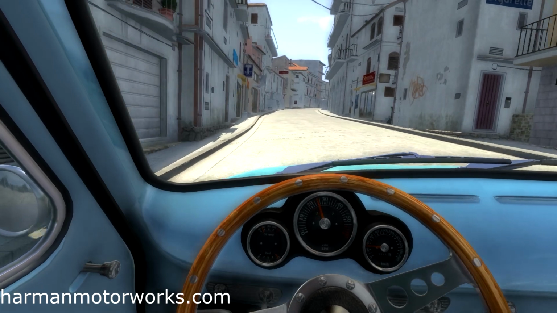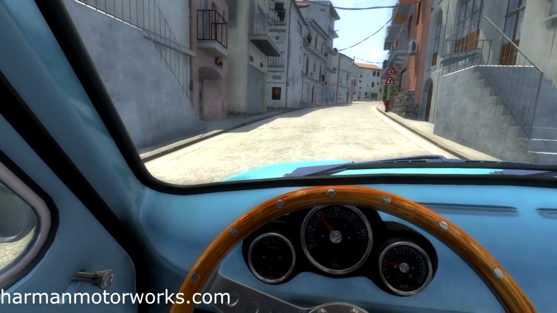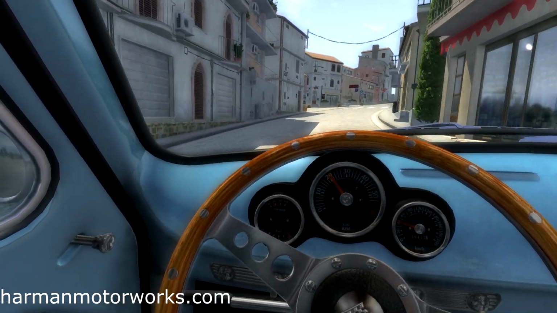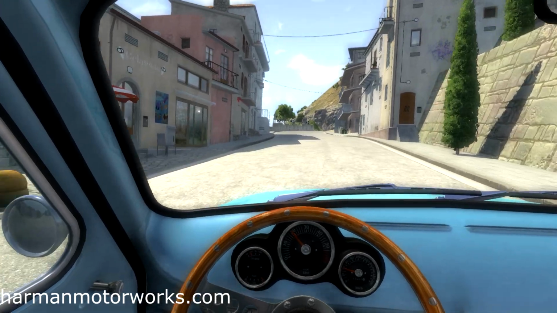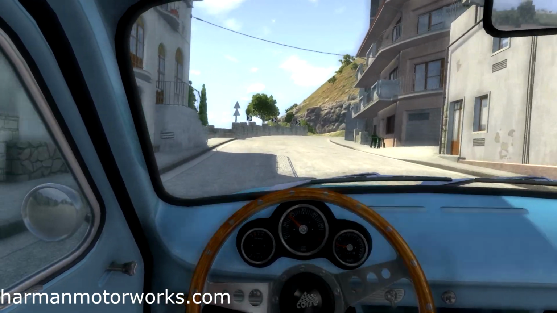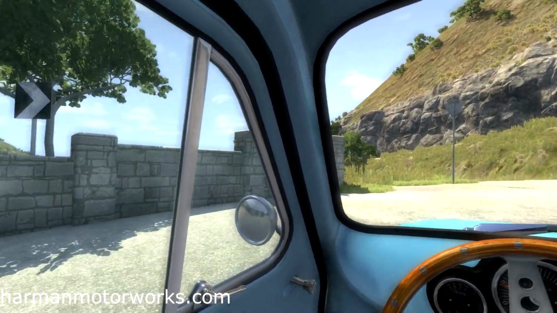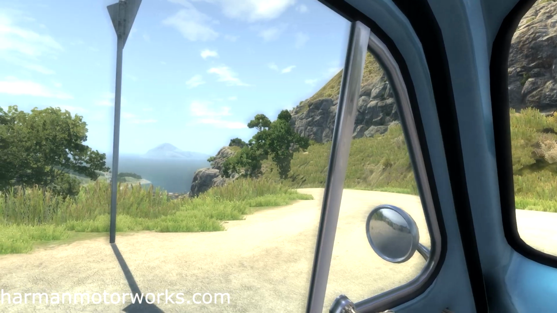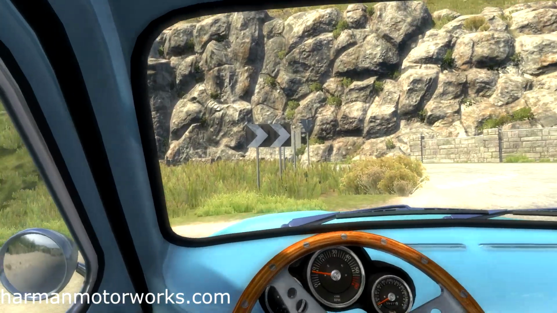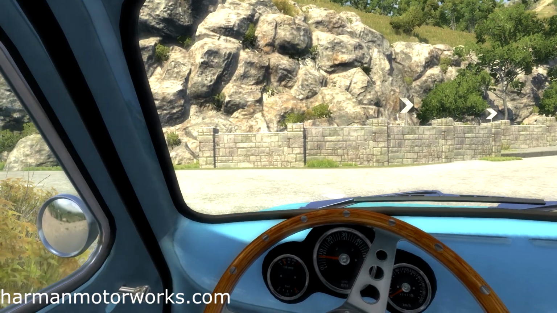As part of this update as well, they've actually included sounds for cobblestones. Got a bit of backfire there. So yeah, with this model of vehicle, the performance version that I've chosen, you can see the gauge cluster includes a tachometer or rev counter, so that's handy. The bone stock base model version just has a speedometer and fuel gauge and temperature gauge.